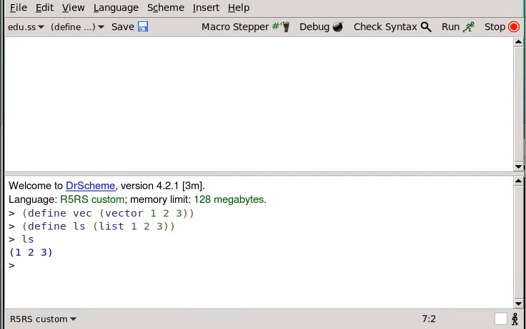With a list, what you'd have to do is basically reconstruct the whole list again. So you do cons hello onto the cdr of ls, and that's how you get your new list. And if you want to change ls to that, then you define ls to be this again.